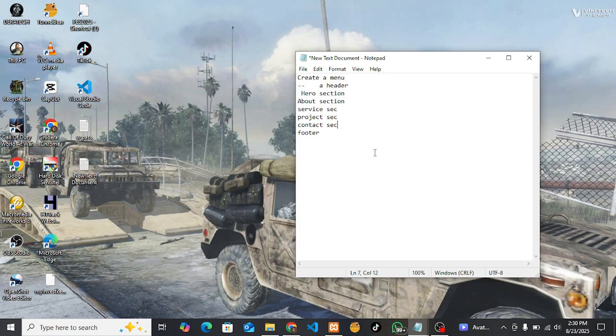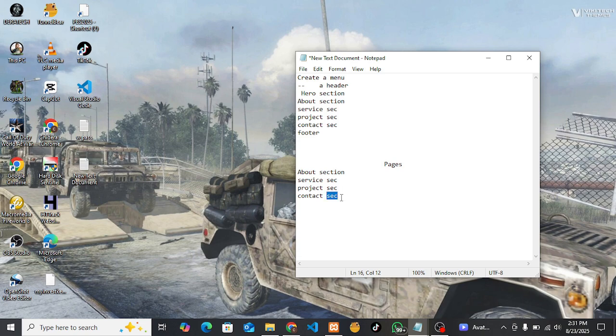So we'll also be creating pages. For pages, it's just about, contact, and so on. So this is what we'll be creating, the pages we are going to be creating.